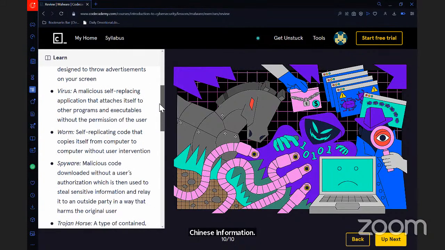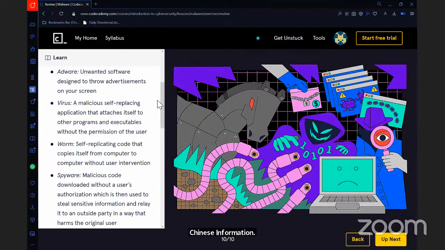So malicious code downloaded without a user's authorization, which is then used to steal sensitive information and relay it to an outside party in a way that harms the original user. So basically, if you start to type and there's a delay, it could be that it's processing, the spyware is also processing it, so then it can get sent. And if you're typing a password, it will then know that password based on what you type. So yeah, it's basically just recording your entire screen.